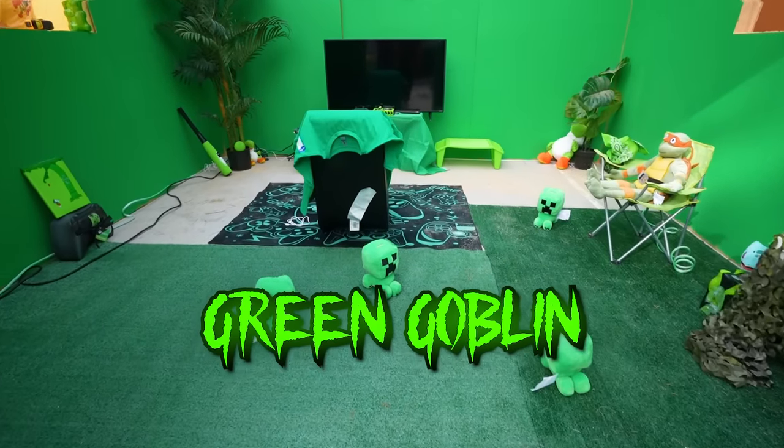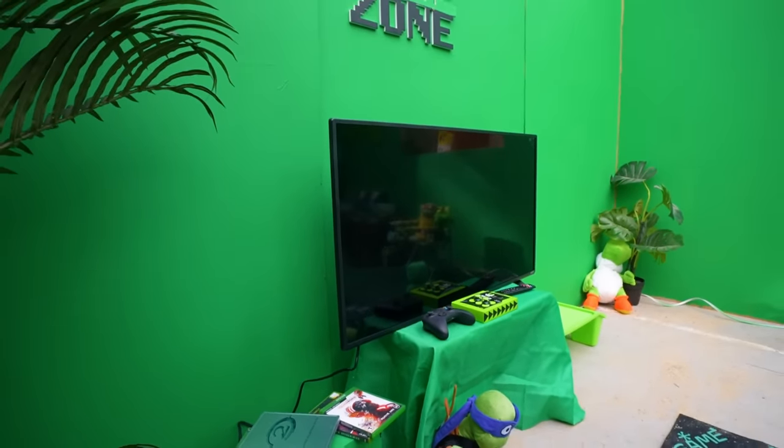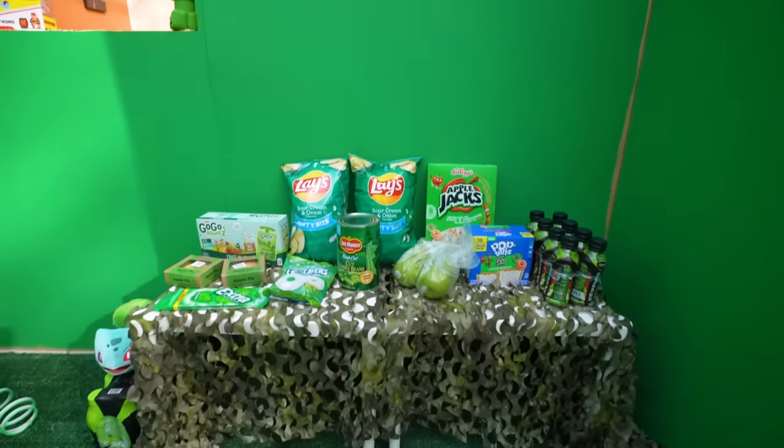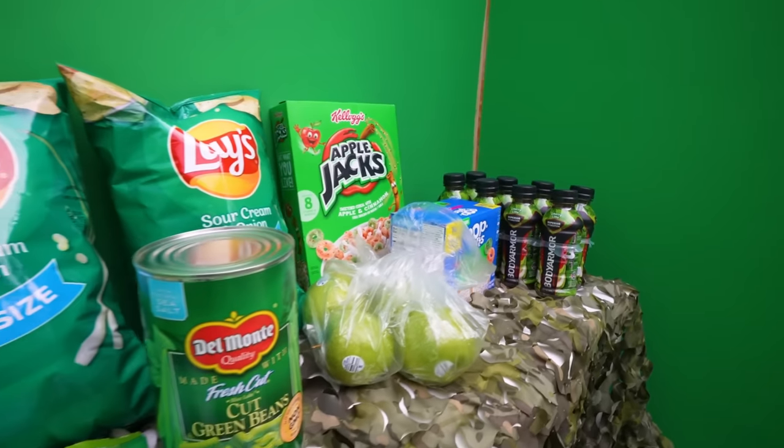This is Green Goblins. We have a new world to conquer. Just take a look around, take in what you see. Pretty amazing, I guess. Yeah, I'm feeling a light green. Definitely Xbox themes going on. Xbox is very green themed.